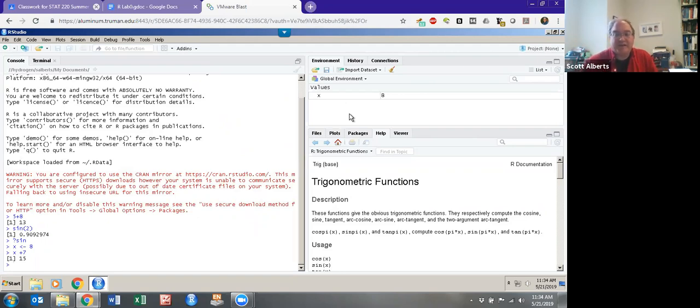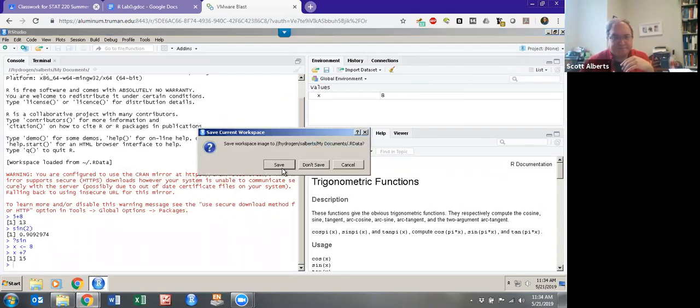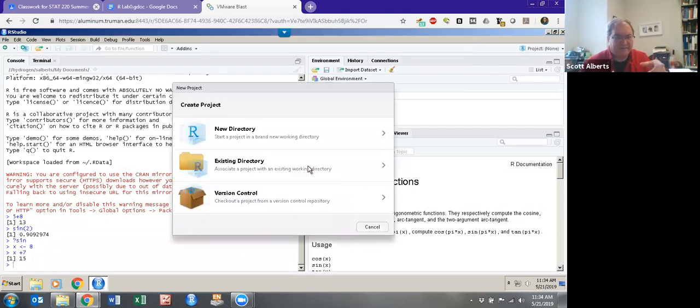The last thing I'm going to show you right now is the idea of making a project. A project is just literally a folder that's saved either on the network or on your own machine that puts all the files in one place. So I'm going to make a new project here. First, it's going to ask if we want to save. We really don't need to save that, although 5 plus 8 is pretty interesting.